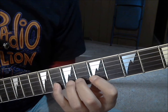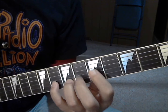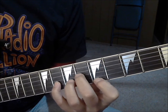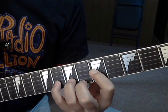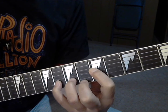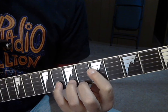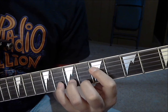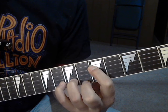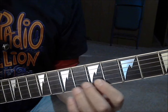And then I'm going to move my first finger to the third string, fifth fret, second finger to the first string, sixth fret. Then I'm going to switch those two notes around. So my second finger goes to the third string, first finger goes to the first string. And then it's just back and forth. I'm going to stretch it out one more set of strings and go from the fourth string to the third string. And so on. So we're going to do that same idea using different finger combinations.